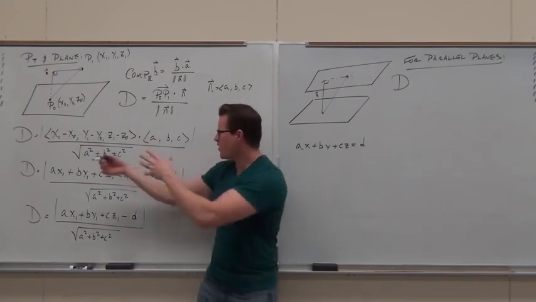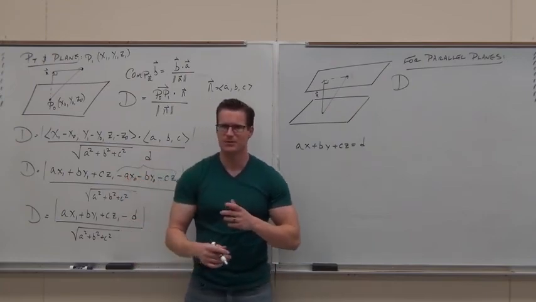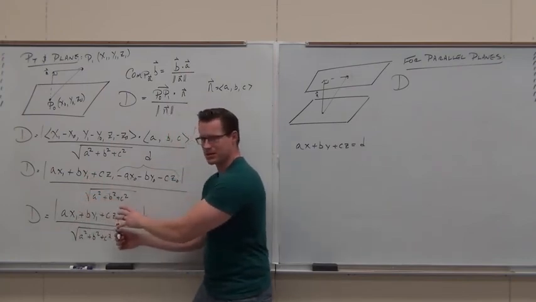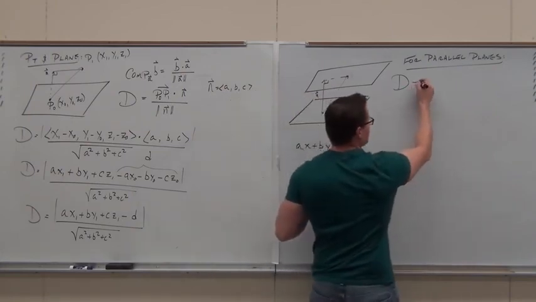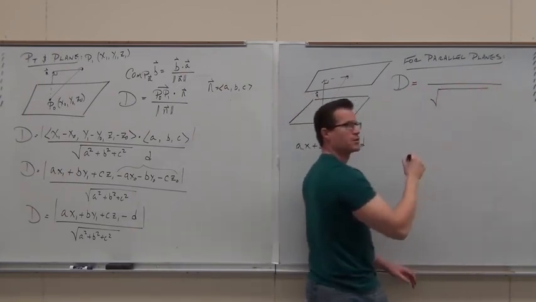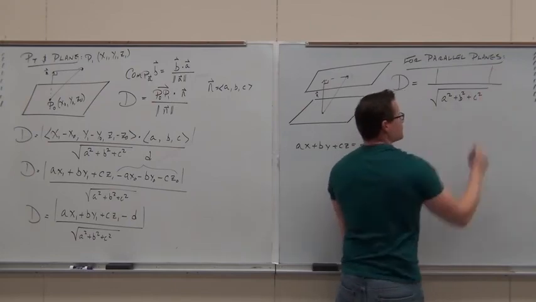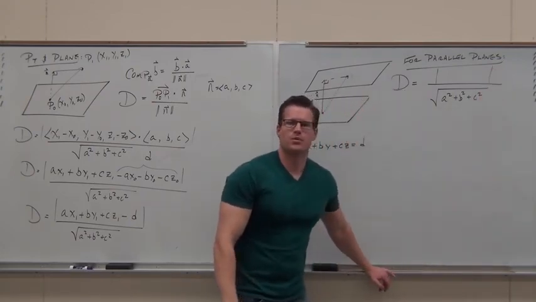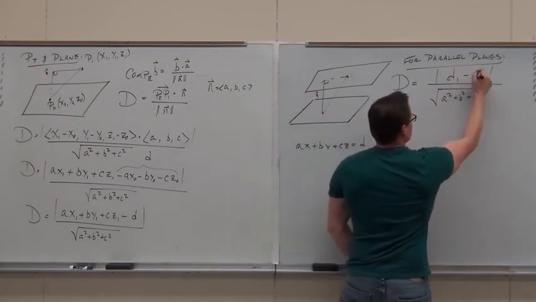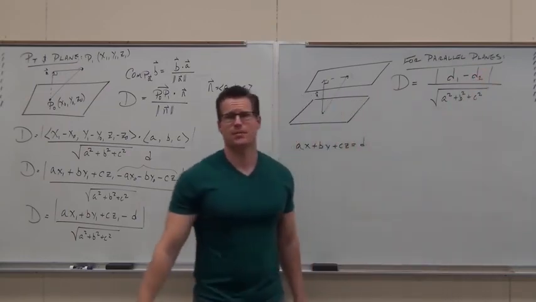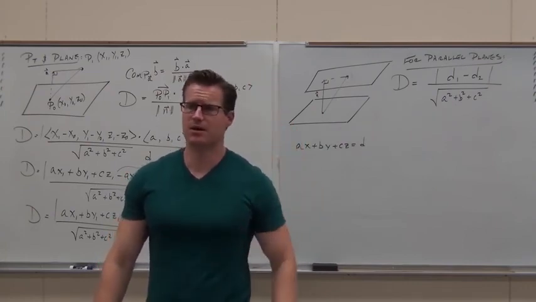That point, when we distribute all of this stuff here, that point, A, this, and this, that's what gives us the D. They're the same normal. All of this stuff disappears except the two D's. So if I want to find the distance between parallel planes, it ends up being this. You still have a normal, it's a common normal. It's still an absolute value, I want a positive. But the great part about it, the only difference between the planes is the D's. Take the D's, subtract them, find the absolute value of that, divide by the magnitude.